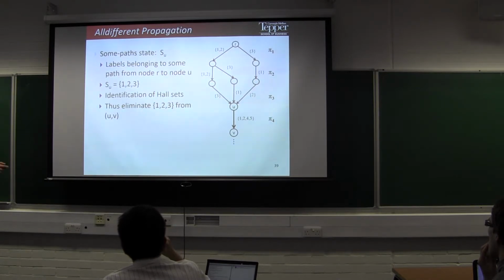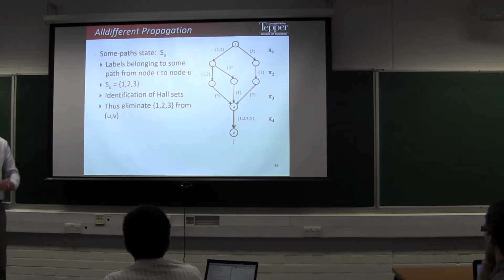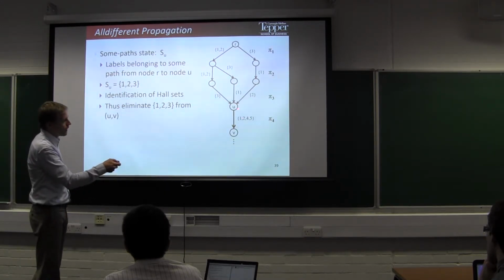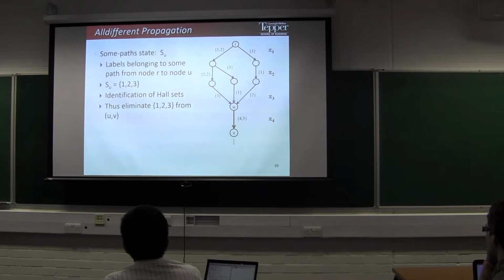And this is called a hall set from the all-different literature, if you want. And so if the cardinality of your set of some is the same as the cardinality of activities you have so far processed, or the layer where you're at right now, then if that's equal, you can remove those values from those outgoing arcs. In this case, 1 and 2 can be removed, because they must be scheduled somehow before in a solution. Okay. What I actually did now is I basically lifted the all-different filtering from domains to multi-valued decision diagrams, MDDs. If you are familiar with the all-different propagator, we do exactly that.